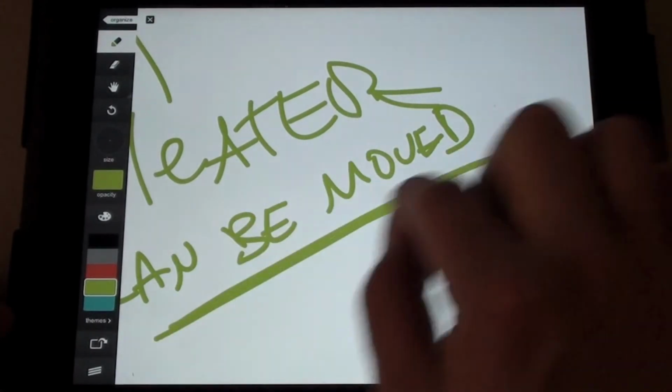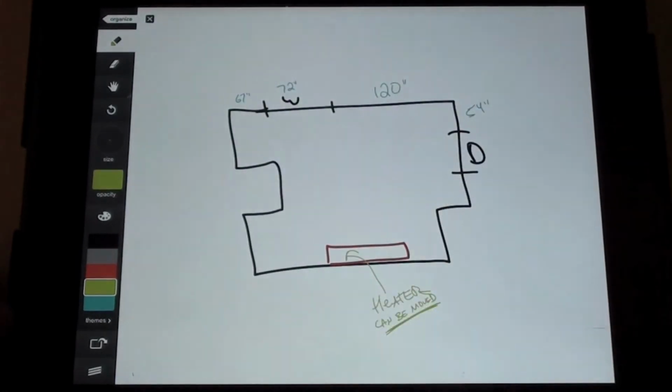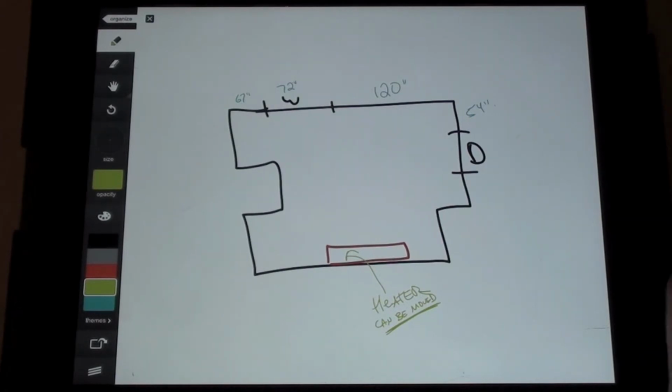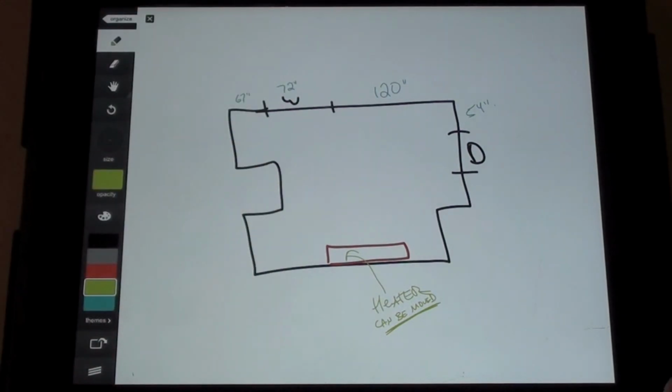So I showed you earlier how you can email these. You can also print out anything that you draw on this as well. If you have an office with a wireless printer that is compatible with the iPad or iPhone, right from this app you can actually print your drawings out. So you can have a hard copy as well as a digital copy.